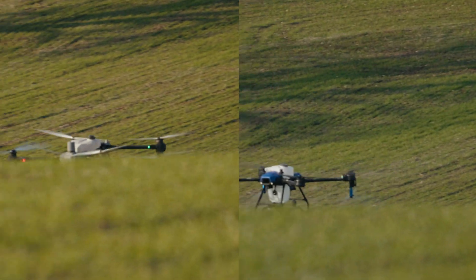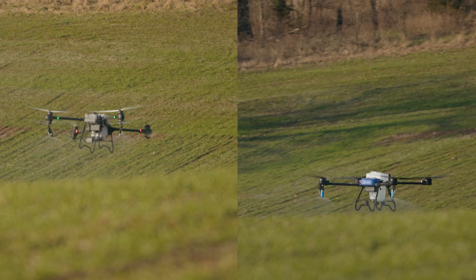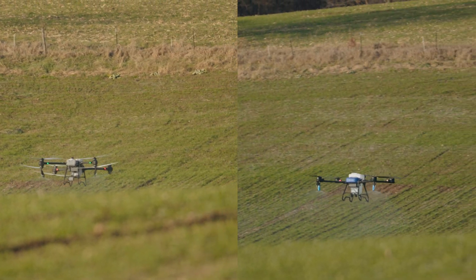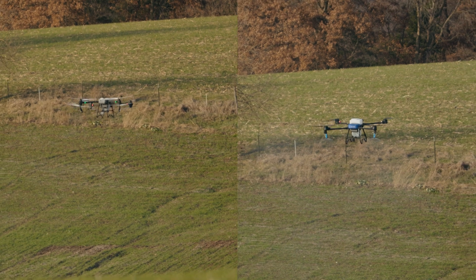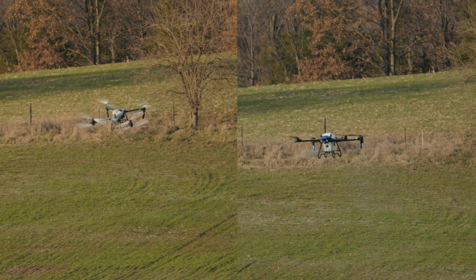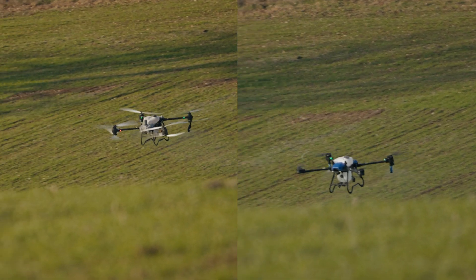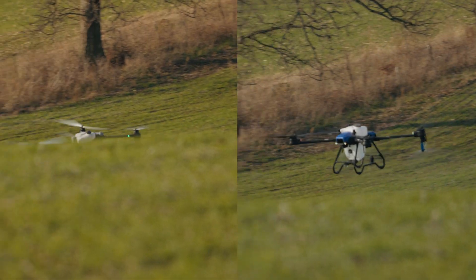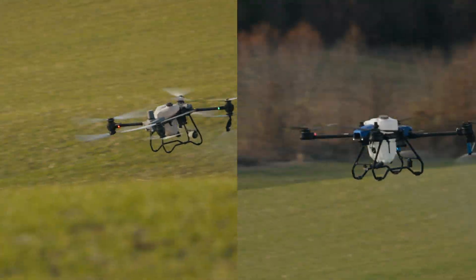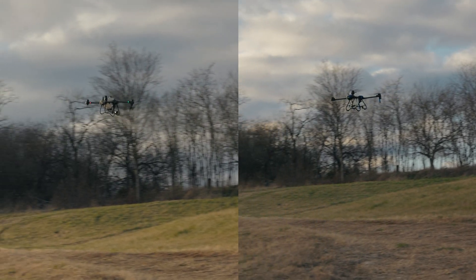To give my conclusion after seeing these drones operate more than just in this video: the T50 can have good terrain following if you have it in the correct mode — meaning hill mode. If you're operating on any hill, slight or not, you probably ought to have the T50 in hill mode. It puts the onus on the operator. If you have it in flatland mode operating on hills, it could lead to a disaster. Whereas the J100, it doesn't matter — you can operate it in flatland mode and it'll be just fine in any situation, it will just slow itself down. As far as accuracy, even in hill mode the T50 was less accurate going up or down than the J100 in either flatland or hill mode. With the J100, you just set it in flatland mode, kind of forget about it, run it, and it will react accordingly to whatever it faces.